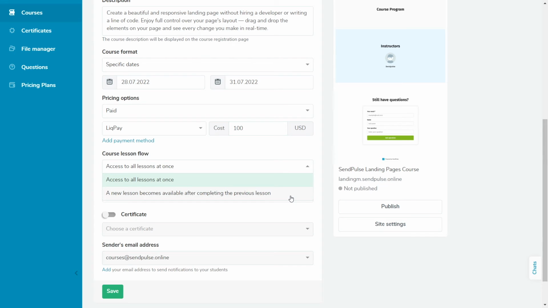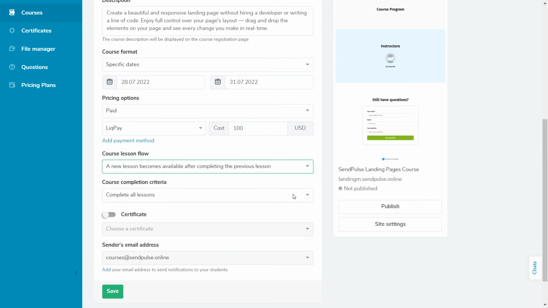Select the condition for successful completion of the course and obtaining a certificate. Complete all the lessons: the student has taken all the lessons and noted that they have completed them. Complete all the lessons and pass the test: the student has taken all the lessons, noted that they have completed them, and successfully passed all the tests with a passing score. Pass a test: the student successfully passed the test with a passing score.